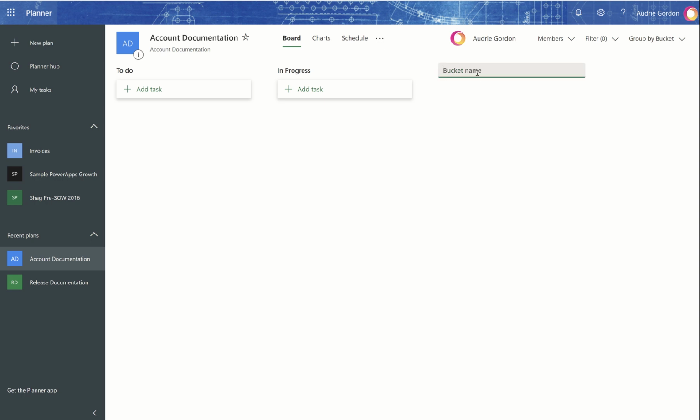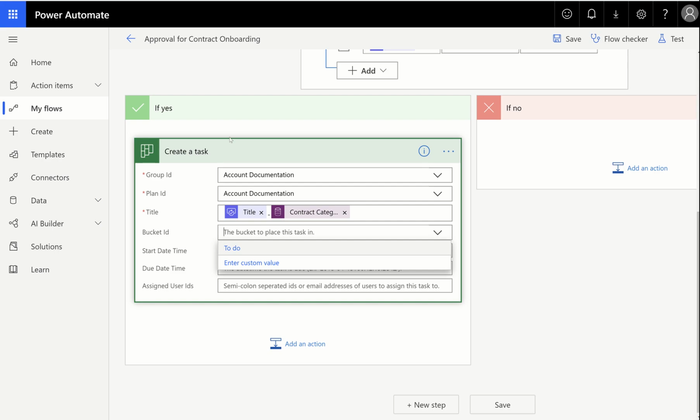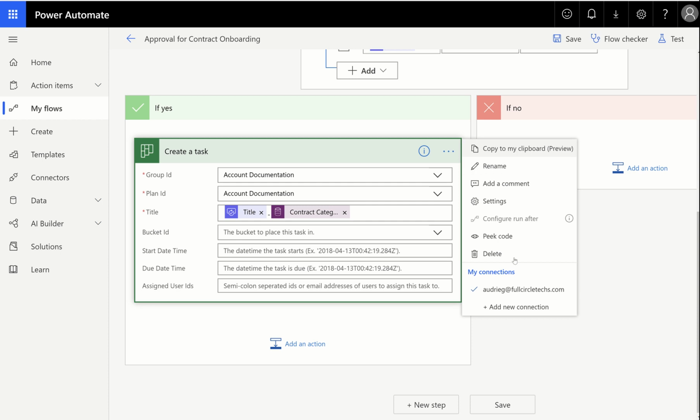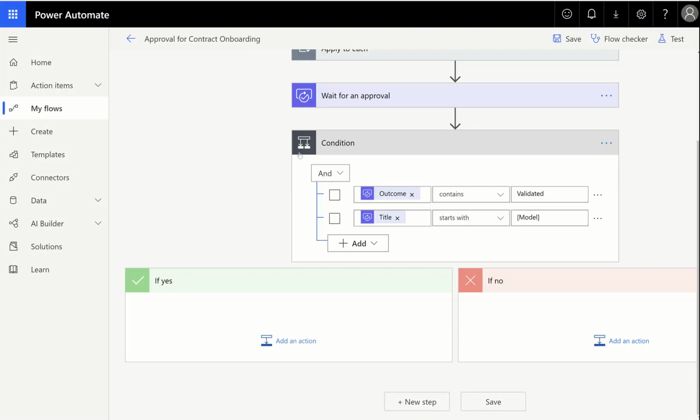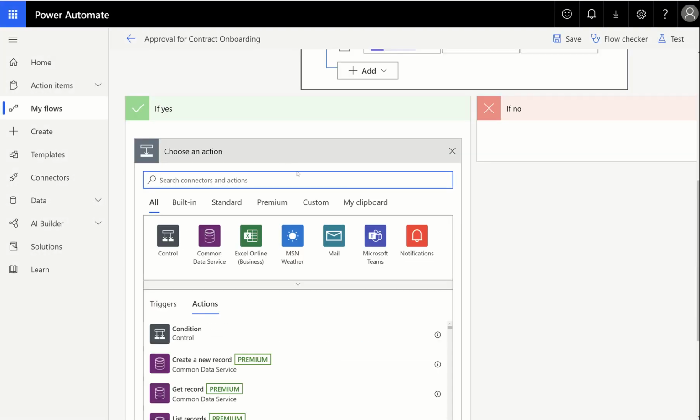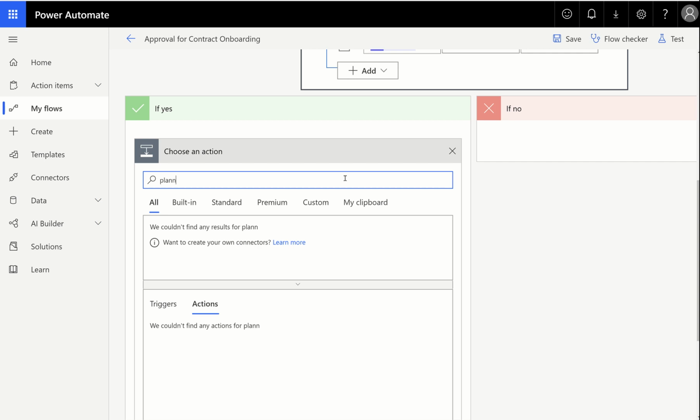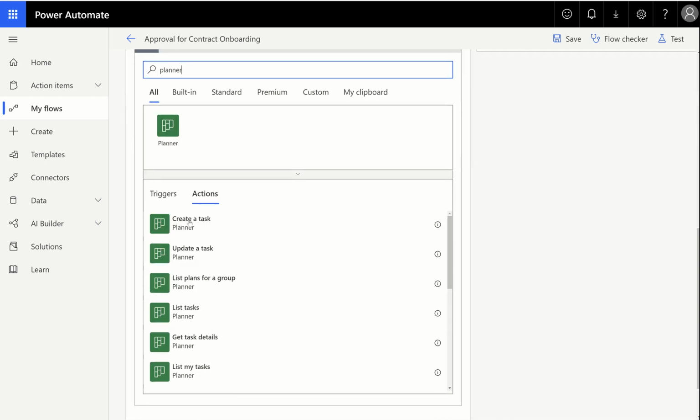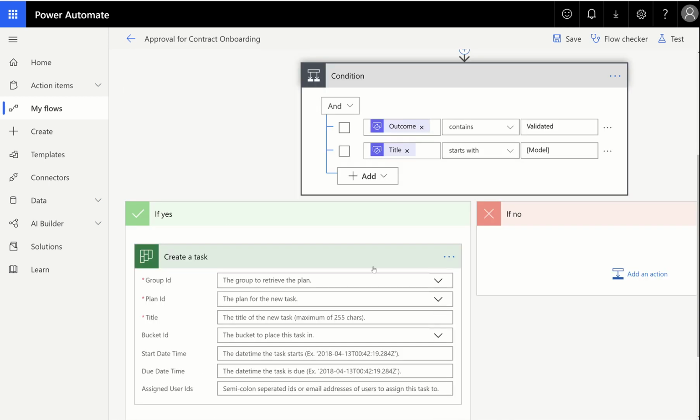Now here's something to notice. If you add things while your flow is open, it won't show them live. So what you can do, let's say I made that change while I was building my flow, I could just delete that task and add it back. So I'm going to add it back, create the planner task.